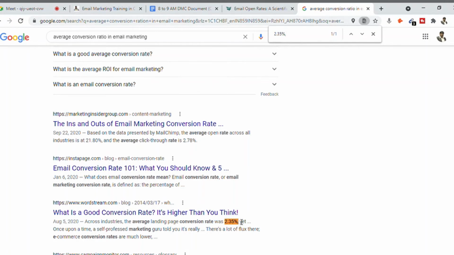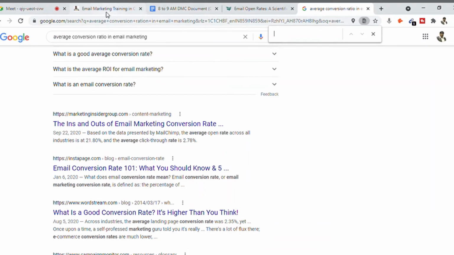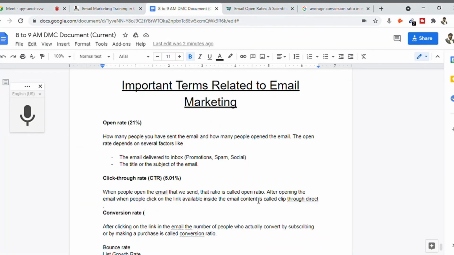Of course, we don't need the exact value, but we need to check it out. So let me document this. Some 2.35 percent. So it is logical that we have a very huge open rate, the click-through ratio reduces, and the conversion ratio also reduces. Great.